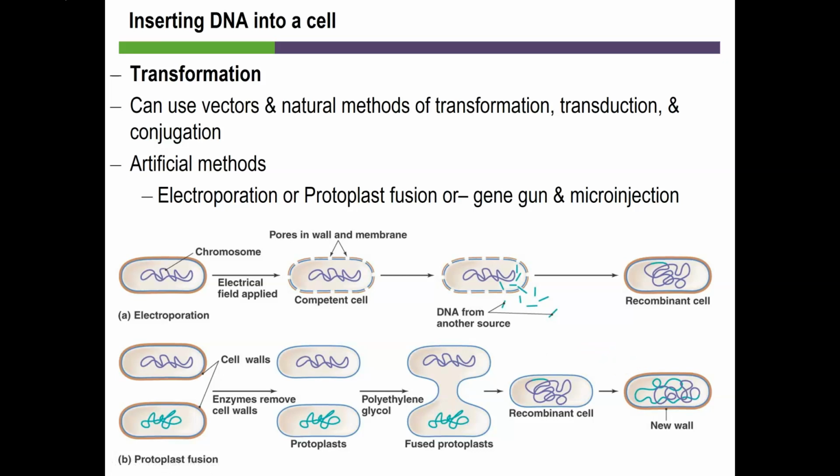In addition to the chemical methods and electroporation, there are little guns that can be used to blast DNA into cells. Basically, you just shoot the DNA into the cell. Or you might inject DNA in a single cell with a little tiny syringe under a microscope. This method usually is used for larger, more rare cells, like maybe a fertilized egg. When scientists are trying to introduce genes to make a genetically modified organism, this could be used to more precisely control what enters the cell, a cell that's not easy to isolate.